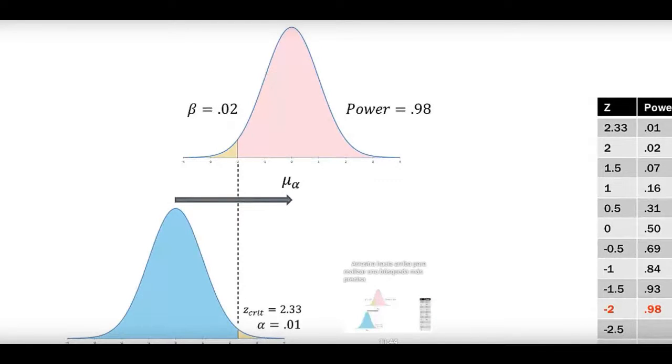Because beta is the area under the curve to the left of that black dotted line. And that's also the definition of the p-value, the area under the curve to the left of the t statistic. But in this case, you know, this is on a negative side.